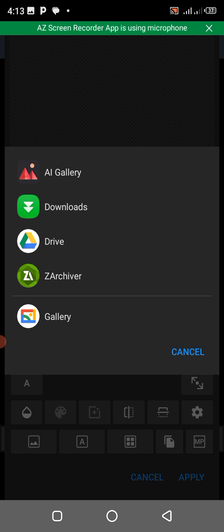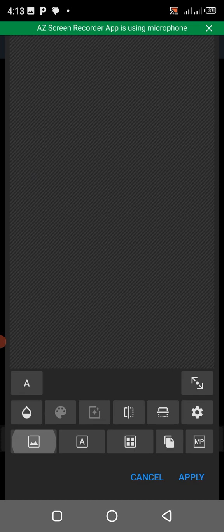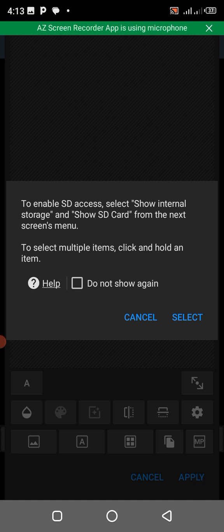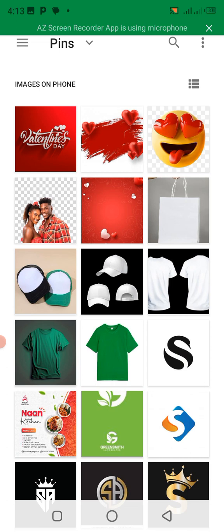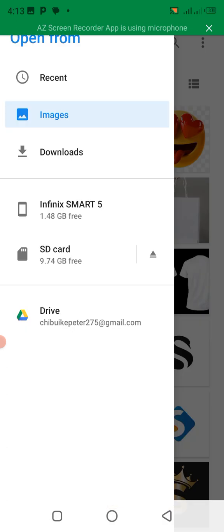Then select this. I think you can also go straight from here, which is this. Then you go on there.